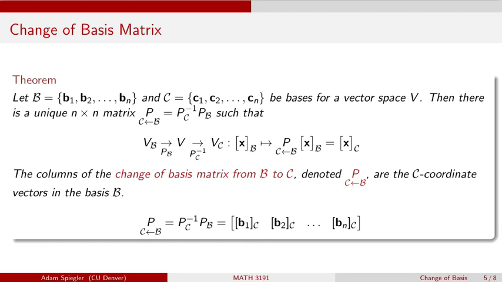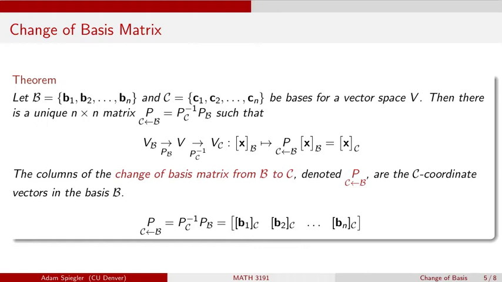All right, welcome everybody. So we've been working with moving between different bases for R2 so far. Now what I want to do is define how we can construct a change of basis matrix between two different bases for any arbitrary vector space V. So now we can think about vectors V that might be functions, matrices, and some of these other more abstract vector spaces that we've been working with.